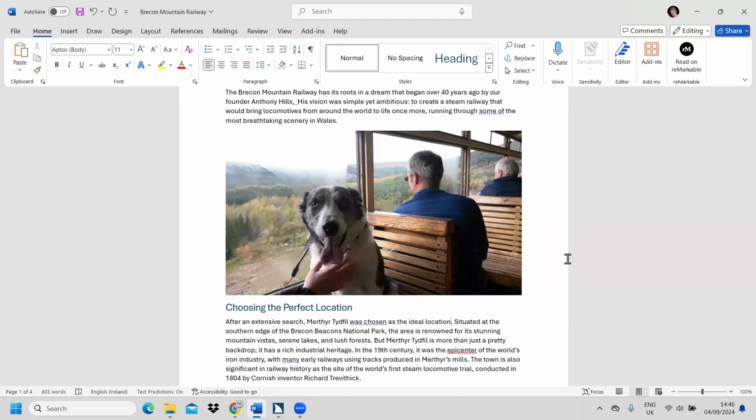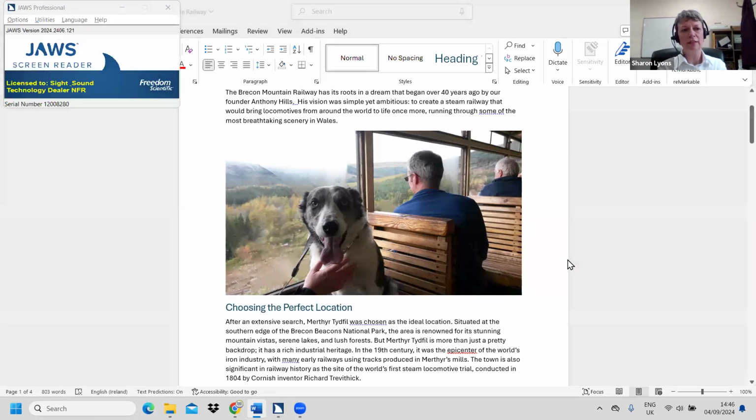Lisa has said, could you repeat how you opened a view with the list of headings? Oh, yes. So assuming that I'm in a document like this one where someone's marked up the headings, it's JAWS key and F6 for a list of headings. So I use caps lock because I'm on a laptop, so caps lock and F6.